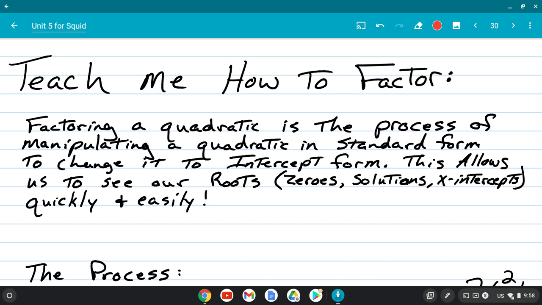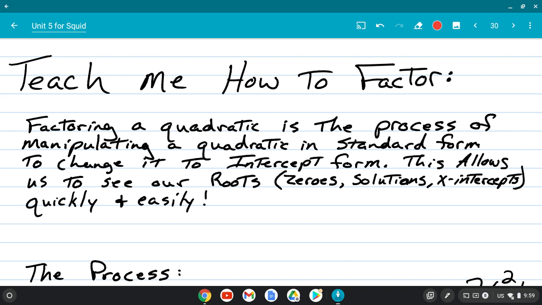And the really cool thing about it is when you divide it, when you factor it, you can see the zeros or the x-intercepts, okay? Remember what we just spent a whole bunch of time on, graphing? There were three important parts of each graph that we were looking for: the vertex and the two roots or solutions. Well, by factoring a quadratic and putting it into factored form or intercept form, we can see the roots, solutions, zeros, or x-intercepts just by looking at it. We like it a lot when we can just look at it and see the answer, right?